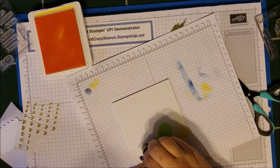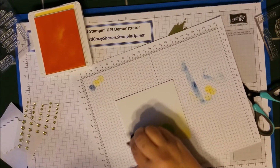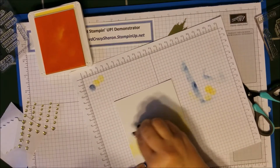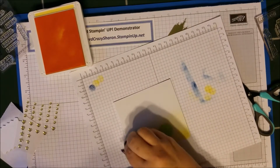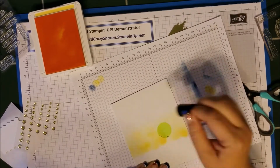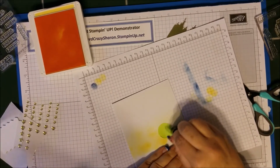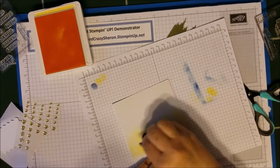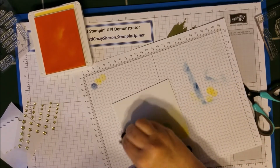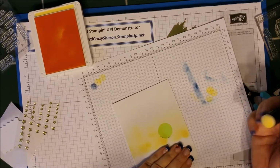One more time. There we go. And so I just kept moving that very light yellow up and letting it kind of fade into nothingness. It was fun for me to be able to actually use the new stamp pads this time. I'd been dying to use those on some kind of project, and so here we are.